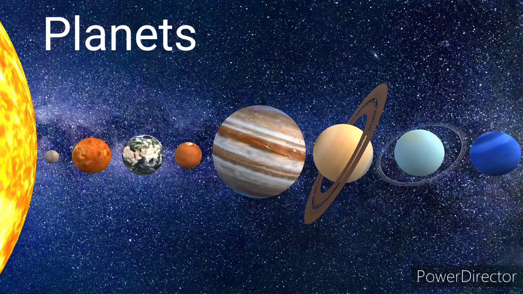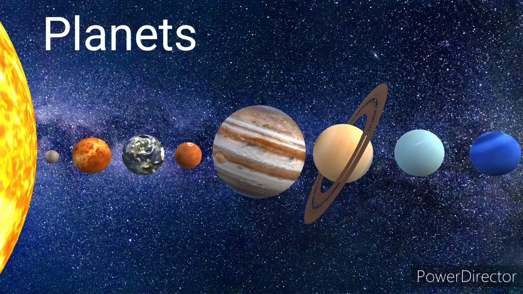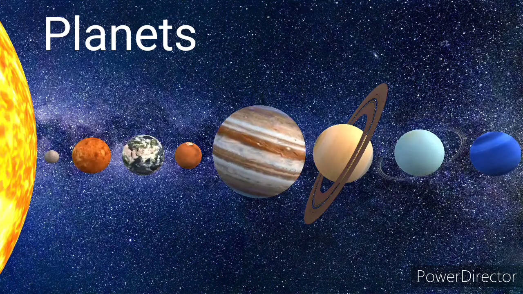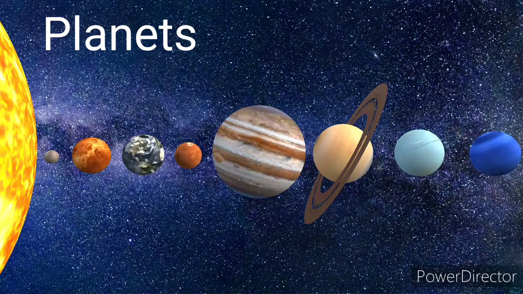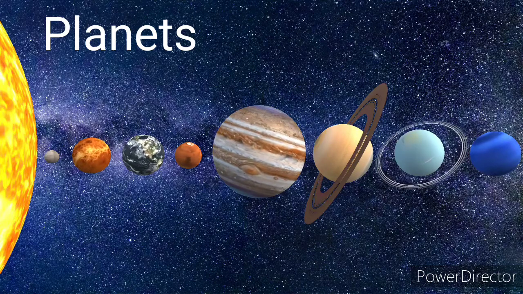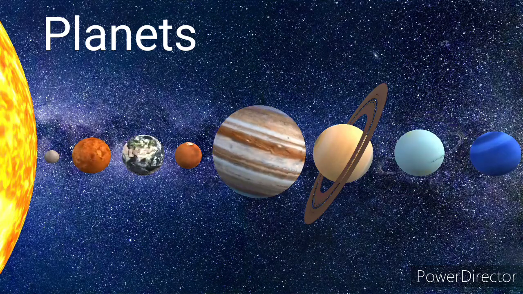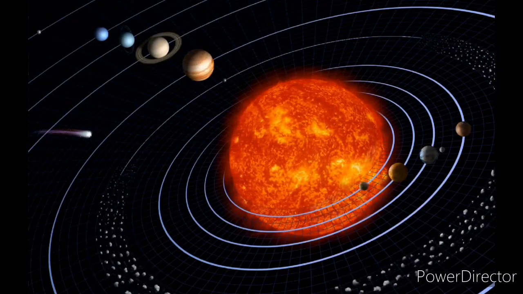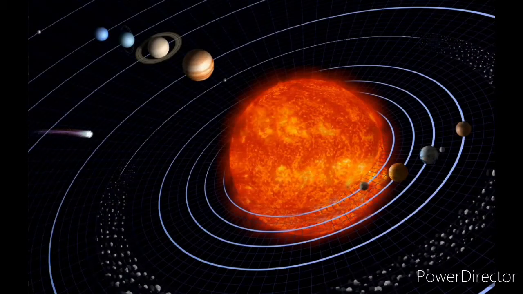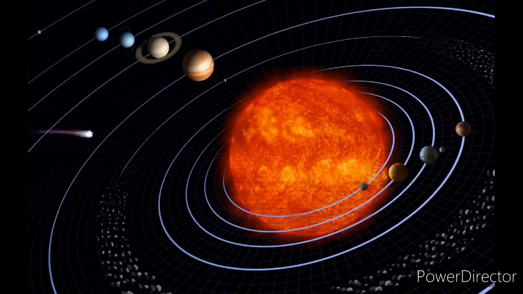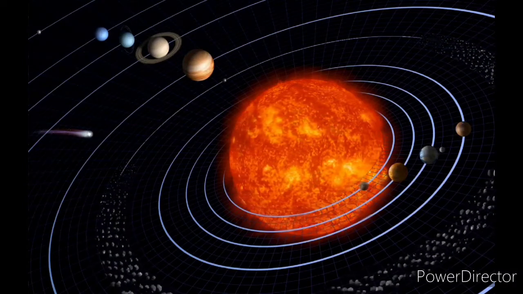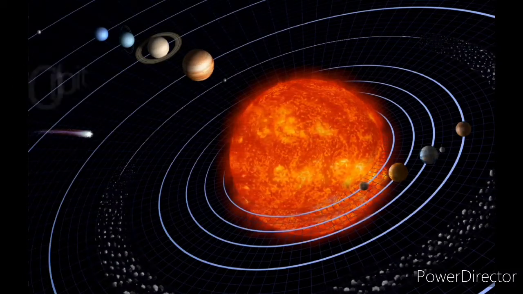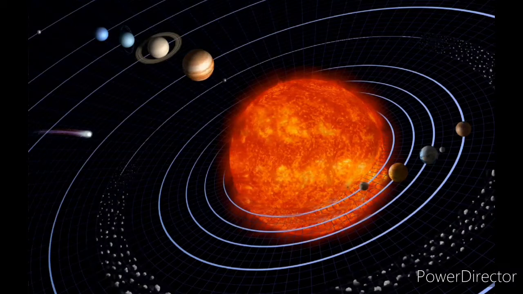Planets. The word planet is derived from the Greek word planetai, which means wanderer. Planet word Greek word planetai में से आया है, which means wanderer, means जो इधर उधर घूमता रहता है वो. But it's just a name because actually the planets do not wander in space. Planets space में इधर उधर किसी भी जगह पर नहीं घूमते, but they move on a fixed path which we call an orbit. So there are 8 planets in the solar system.